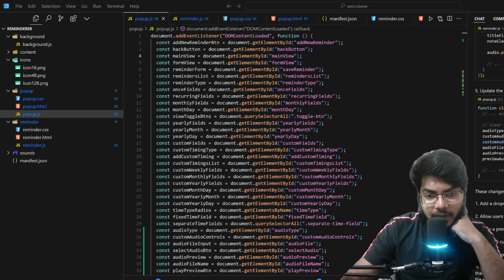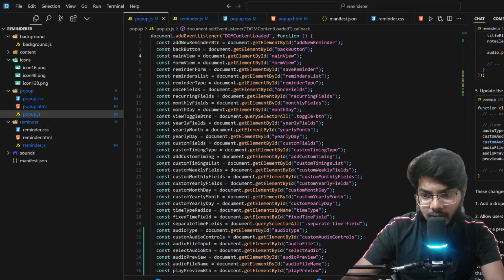Alright, it seems that the reminder is showing, but when I click on OK, it's not going away. So yeah, it's not working. It's selecting, it's previewing, but it's not setting the alarm.